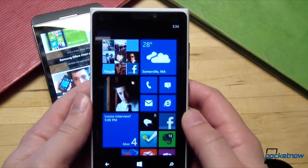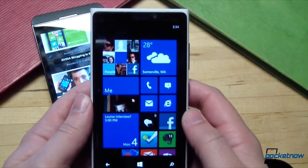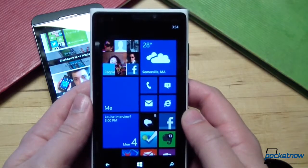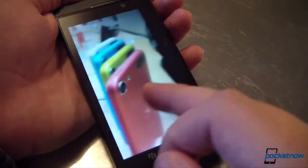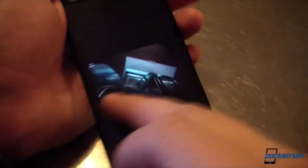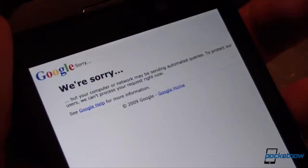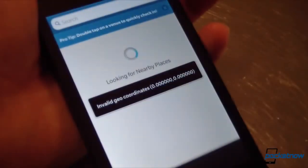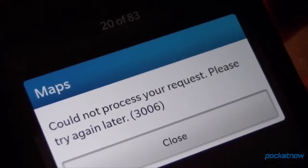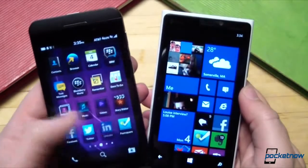Speaking of optimization, the last point we'll touch on in software is stability. And here, Windows Phone doesn't just take the cake — it devours it, gives you the dirty plate, and then runs away laughing. BlackBerry 10 is a very cool new platform, but it's also very young, and we found many of the bugs you'd expect from such a youthful device. Everything from GPS not resolving, to data failing with a full signal, to strange minimized card views of the screen, to being unable to return to the home screen at all. Taken together, the quirks of BlackBerry's new OS significantly diminish the overall experience. We're sure they'll be corrected shortly, but for now, Windows Phone 8 definitely wins as far as stability and reliability are concerned.